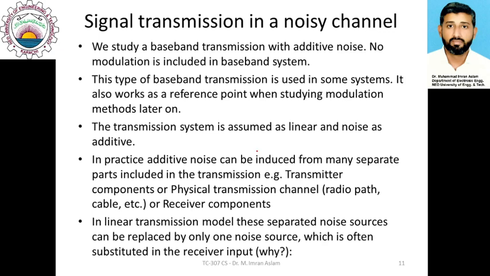So let us now discuss another perspective. What happens if a signal passes through a noisy channel? Let's say we talk about a baseband transmission with additive noise. A signal is passing through a baseband system and noise is added to the system. Baseband means there is no modulation included in that system.